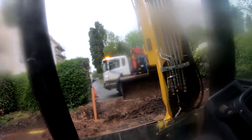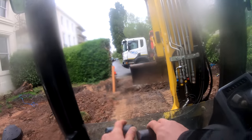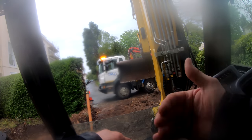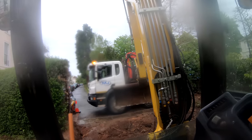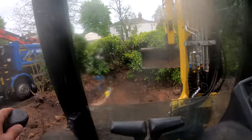Notice the digger is actually on a slight angle, so what I'm going to do is spin the digger and the boom around. Good, so I'm on a decent level base, and I can use that blade, as you might call it, to tip me back up level, which is really important when you're using diggers. Try and keep yourself as level as you can. The only thing is now every time we go forward I have to pull the levers back instead of forward. So you can see I'm on a slight angle now, so I'm going to lift the boom up the back. There you go, just tilts me nice and level.